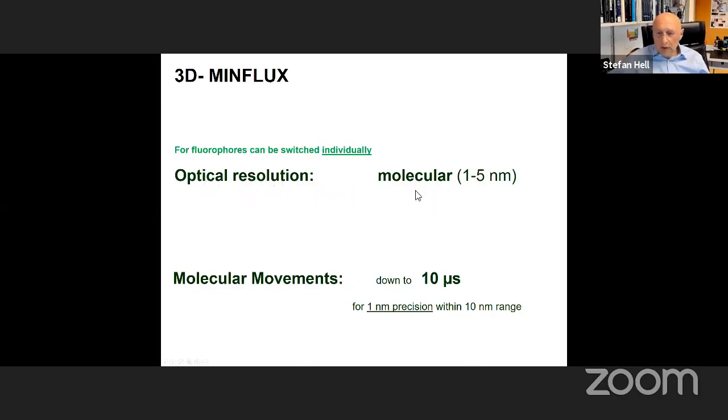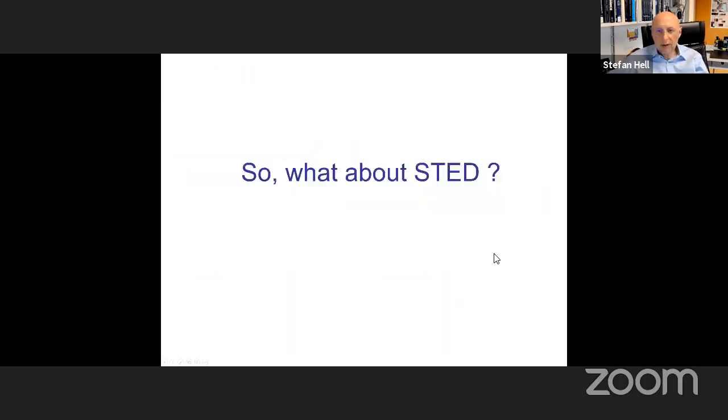Optical resolution of fluorophores is, of course, molecular, depending on the background, depending on the noise, depending on circumstances. It's not just one resolution. Of course, it depends on the fluorophore and on the sample background, but it's reachable. We have shown first evidence for that, and for sure there will be more coming. This is going to stay and is going to evolve and going to be extremely useful.